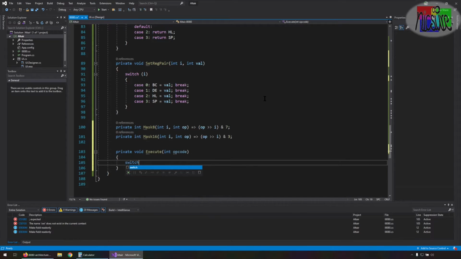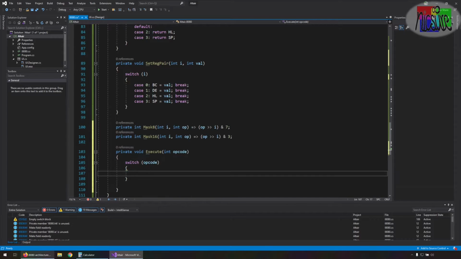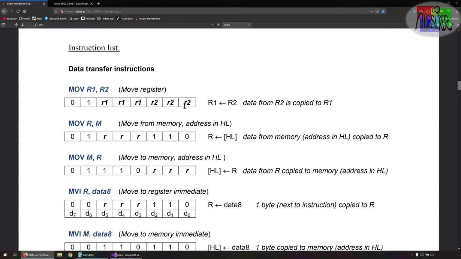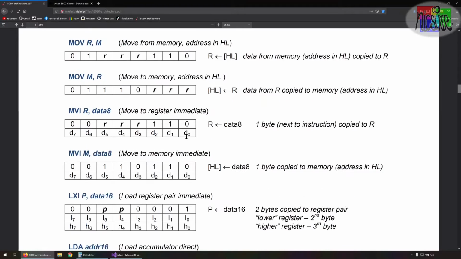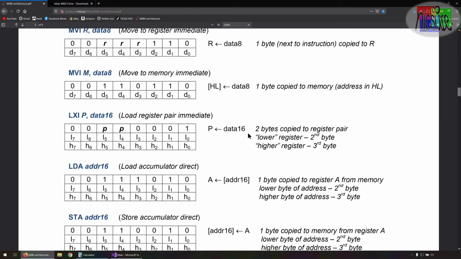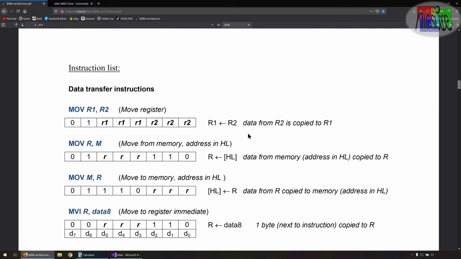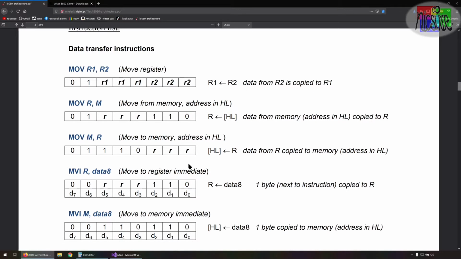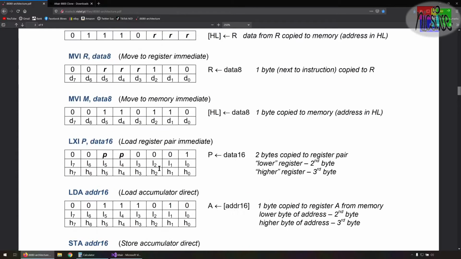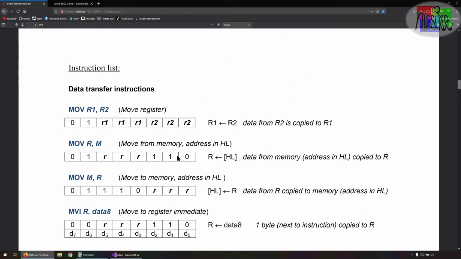so we need to switch on the opcode. So if we take a look at the first one, so what I'm going to do with these, I'm going to go through a few of these at the start, and then I'm going to skip ahead because there are a hell of a lot of them, and the video is already going to be very long. I don't want it to be 10 hours long. So what I'll do is I'll do a few just so that you get the gist of what I'm doing, and then I'll show some which are unusual or noteworthy, and we'll come to those, but I'll just skip most of them. So let's just look at move.